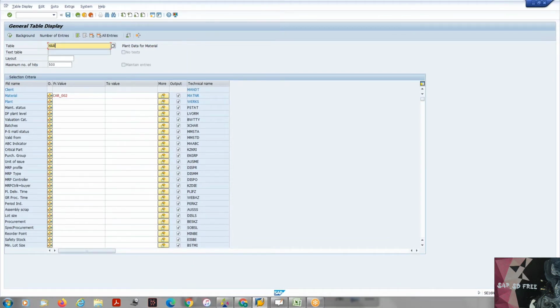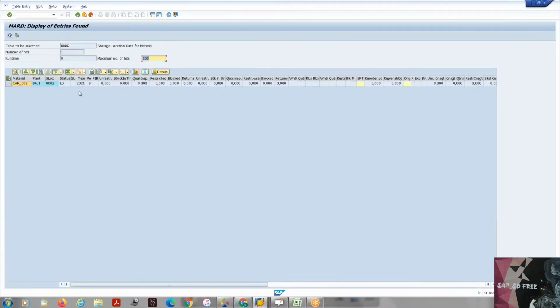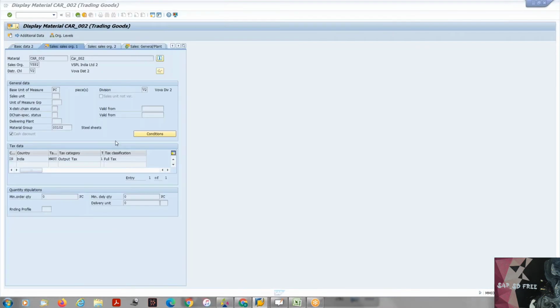MARD, you will have even at the storage location level, where you can even see some stocks. What stock is available, unrestricted, quality inspection, what is the stock available for this material, you'll be able to see. So these are all the tables that you would need to know in the material master.